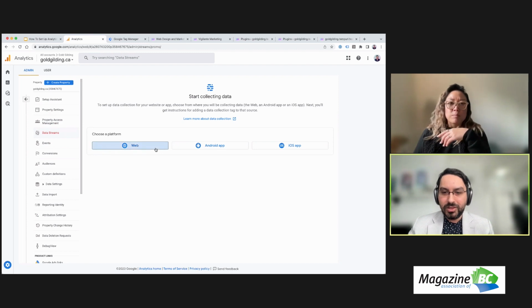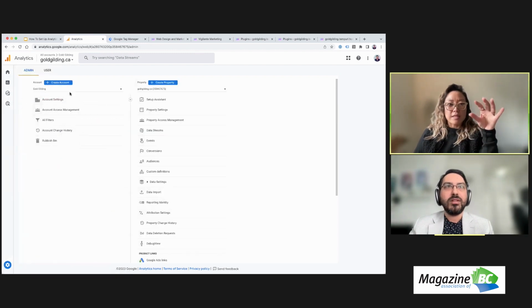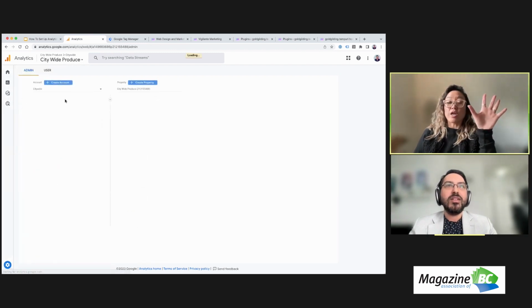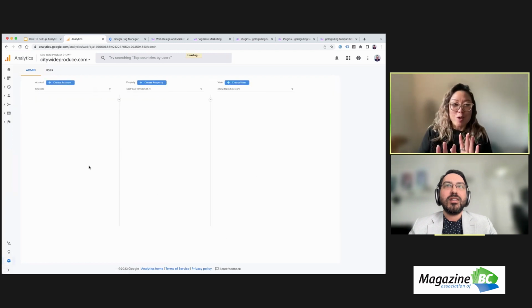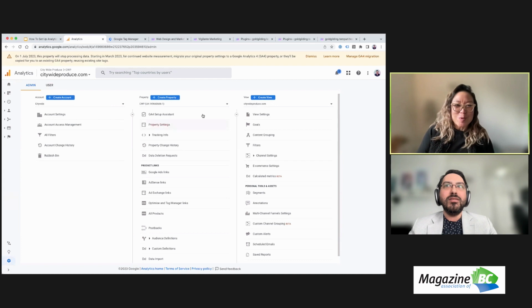Moving forward, can you repeat the moving forward to the GA4 instructions? Sorry for the other Peter there. Is that the instructions for if we're in the GA4 property, are we just clicking, we're at the part where we're clicking web? No, I think he wants to know if he has a UA property and wants to move it to a GA4. So everyone who has the same question, we'll do this one more time.